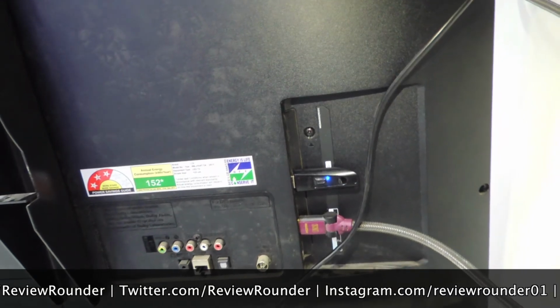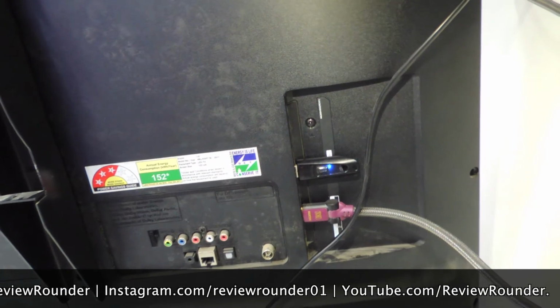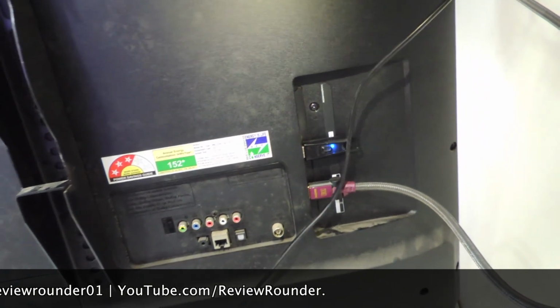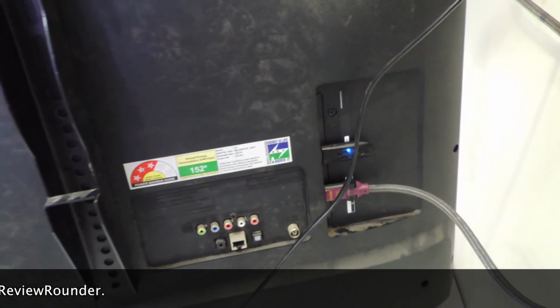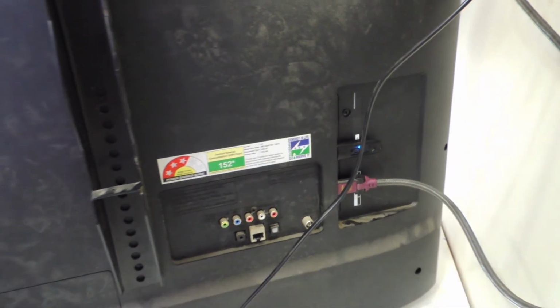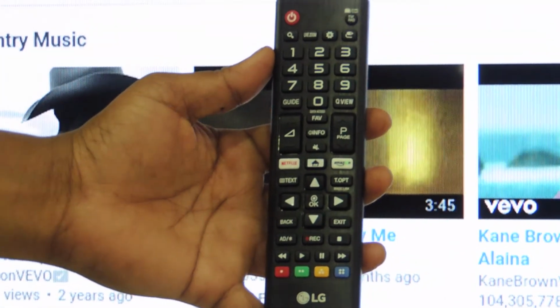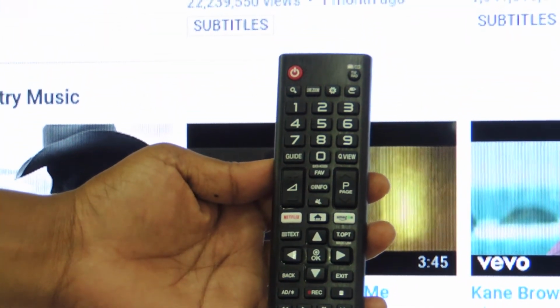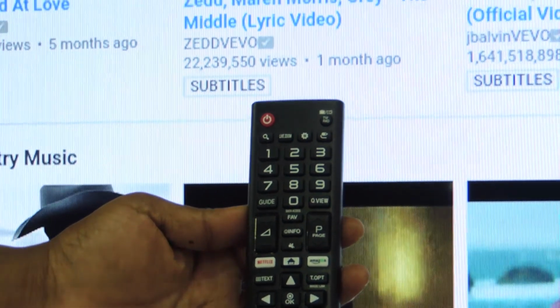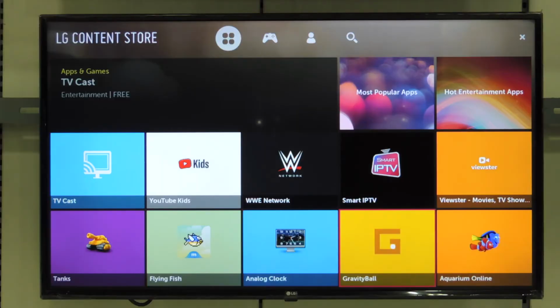Let's see the ports of it. Here is the port for the Ethernet cable. Normal dish cable slot, RCA provisions, HDMI and USB slots are equipped side to it. And here is the power in cable provision. Speaking about the remote, this is not a magic remote but has some direct access and navigation keys for Netflix, Amazon and the LG Content Store. That's all about the initial impressions on the LG 49LJ554T 49-inch Smart TV.